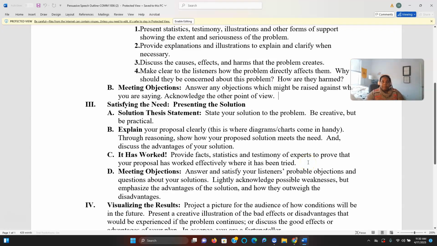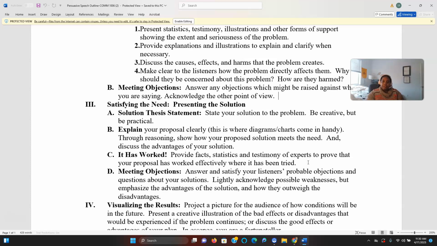For example, there's a technique in persuasive speaking called comparative advantage where you can talk about, well, we have these two solutions. Here are the pros and cons of this solution. So we're going to take that idea and think about, what is a similar instance where our solutions worked before? For example, if you are trying to change a policy at the university, we can look to other universities who implement your solution and say, hey, it has worked here.